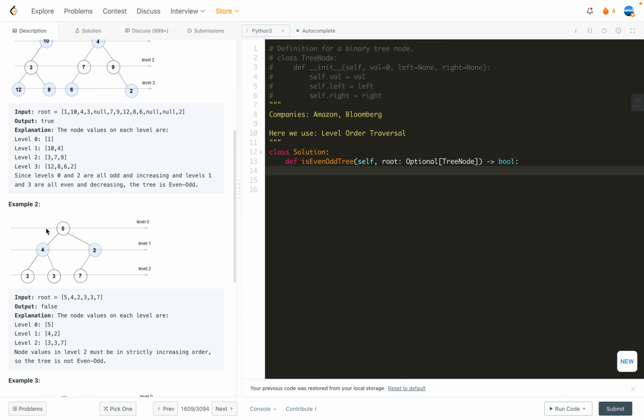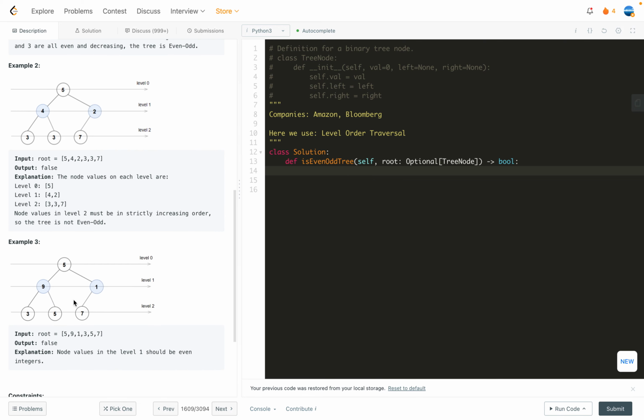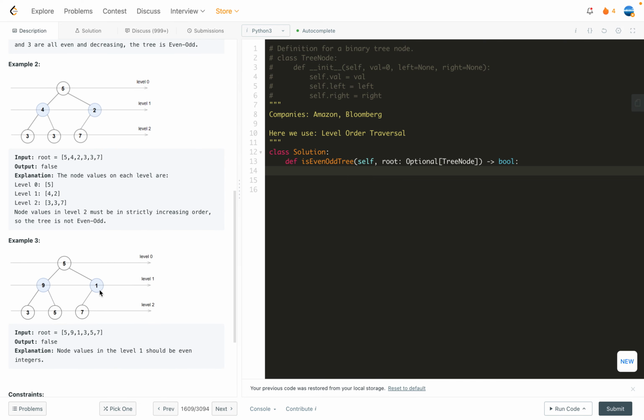In the second example, if you look at level 2, we have two 3s. In this level, the values are not strictly increasing. In example 3, if you look at the even indexed levels, they have odd numbers and are strictly increasing.